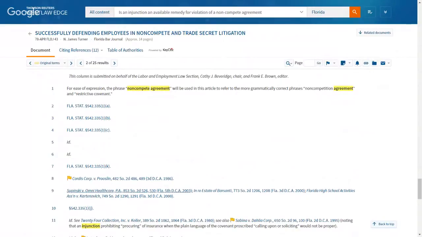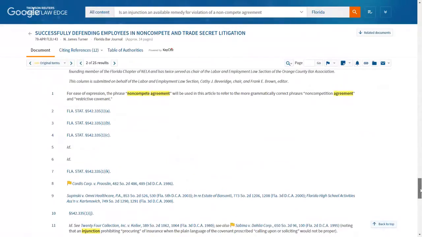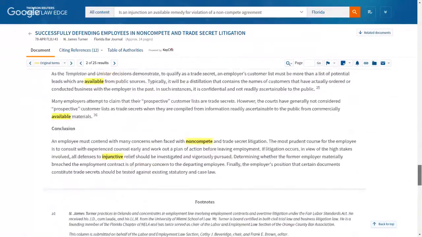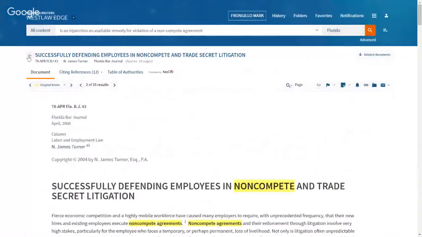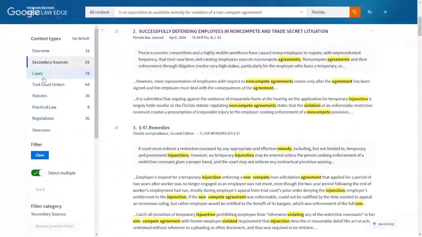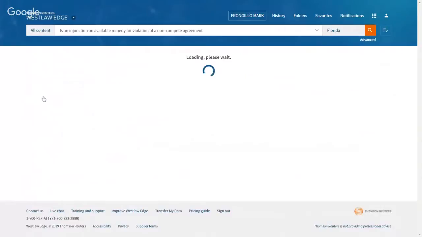So, you get this issue, run a global search like we did, go to Practical Law, go to secondary sources, and get that background you need, and hyperlink into some of the primary sources. And then once you do that, your next step would be to maybe take a look at the relevant cases that we retrieved as a result of this search. Or if we hadn't looked at the statute yet, 542.335, take a look at it now.